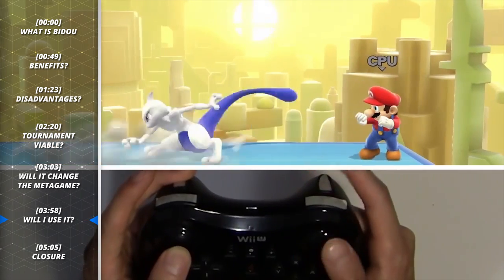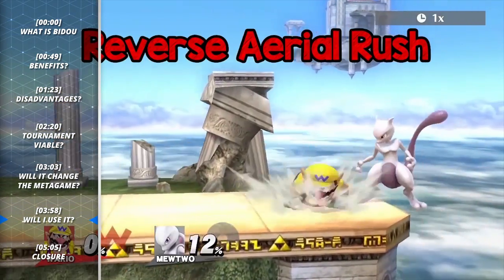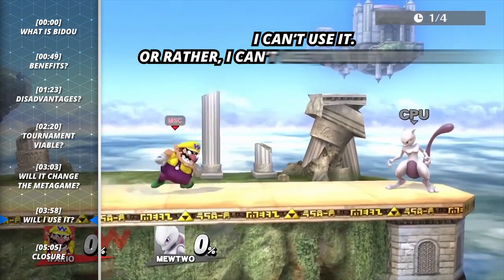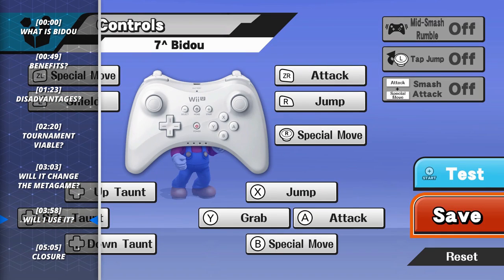And now you may be wondering, will I use Veto? Well, I have a stance that I feel like many other top players could possibly also share on the topic. I can't use it, due to my current circumstance. As I mentioned before, Veto messes up with your controller settings and even your controller option itself if you want to go with the Wii U Pro option to be as optimal as possible.